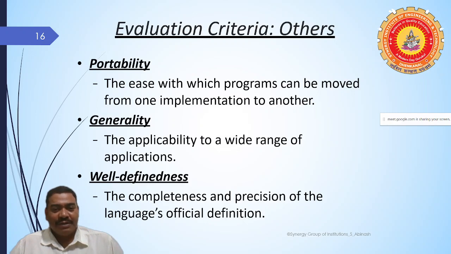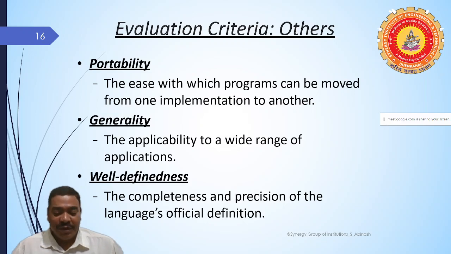So the Java Virtual Machine is the machine which makes the Java programming language portable, and the JVM is different for different operating systems, right? So whenever we are thinking to evaluate a programming language, one of the criteria is portability, whether the programming language is portable or not. Because suppose you are designing a program for your Windows machine, that program may not work in the Unix environment. So you also have to consider this criterion: portability.